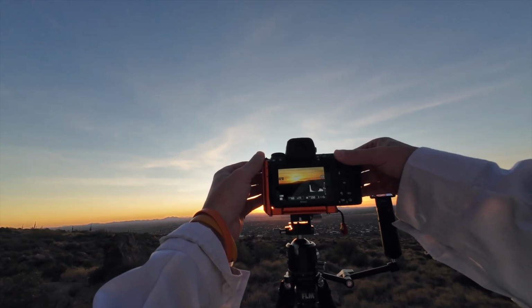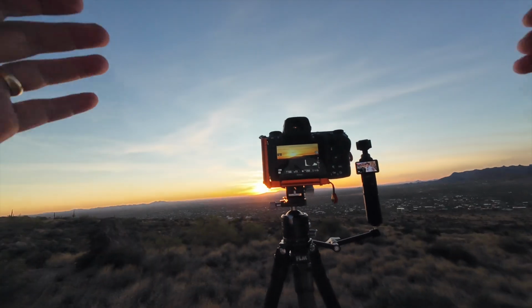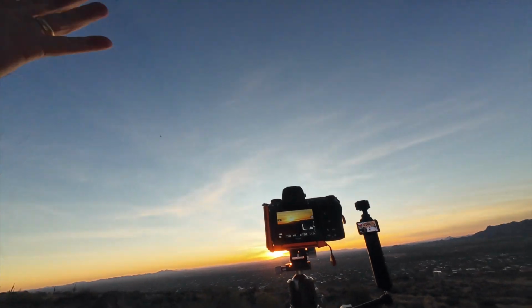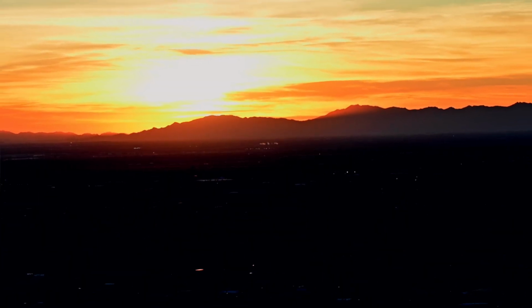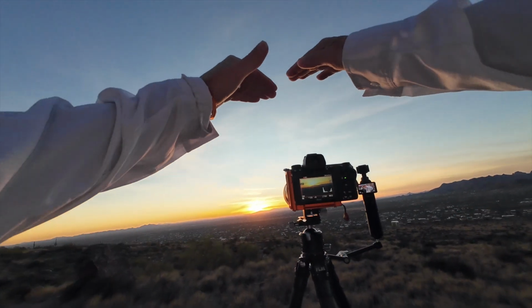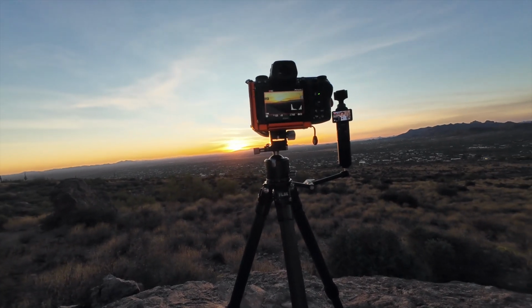Shooting straight into the sun at sunset is always so hard because you're shooting this big ball of light. So you really need to see just the clouds light up as the sun sinks. So get the sun down a little more, get the clouds arc across. That's what's really good. Right now I'm getting a nice little silhouetted shot. Okay, the sun's dropping. Like I said, there is a nice thin layer of clouds off there in the distance, getting darker.